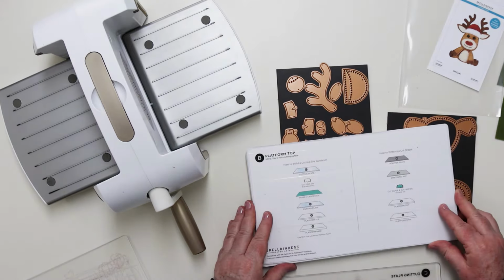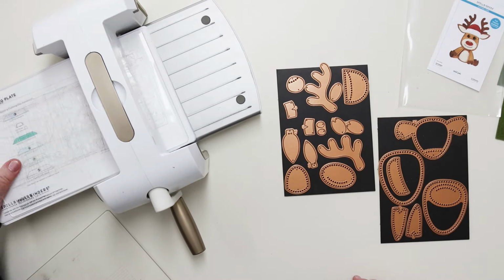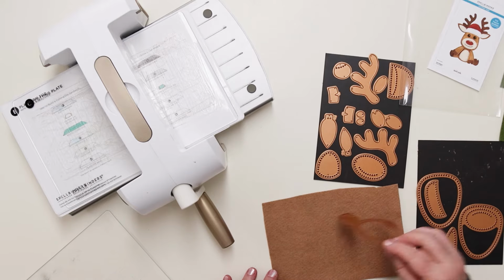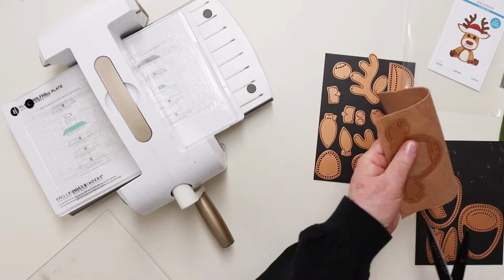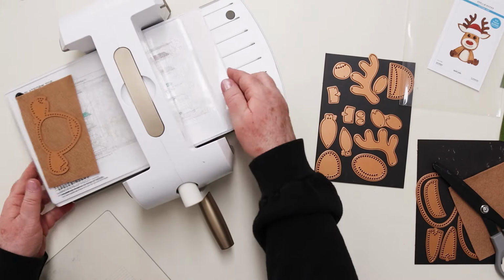Okay, so to cut felt, we're going to be using the A, the B. I'm going to put a shim in between the A and the B, and then you're going to do 2 cutting pads. And in some cases, this is not a good time to go cheap on felt. Let me tell you, you want to use a good quality felt. Spellbinders has an excellent one out, and Benzi's Designs also has nice felt.